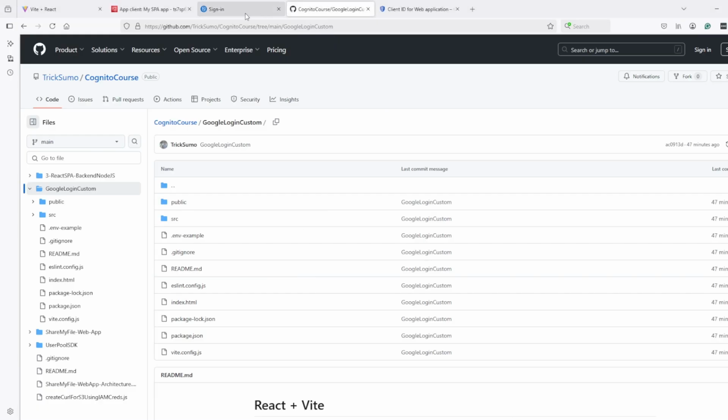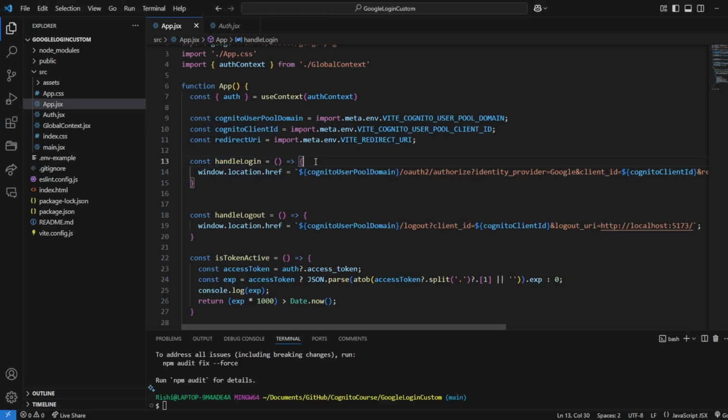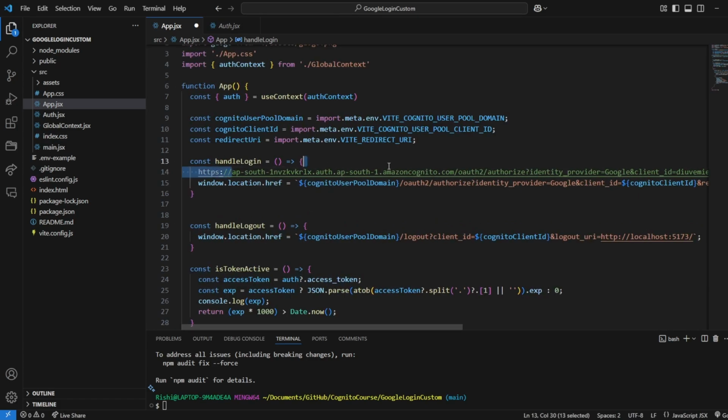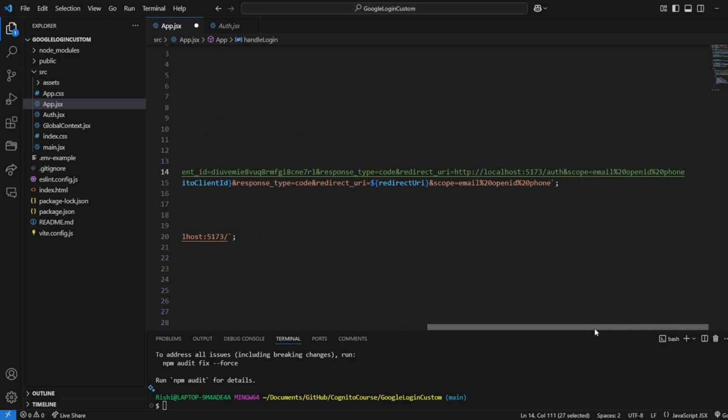So here in this Cognito hosted UI or Cognito managed login, when I click this button, it redirects me to this URL. I will paste it here. So it redirects me to this URL. This is the Cognito user pool domain, OAuth authorize, and identity provider as Google, then client ID, response type, and callback URL.